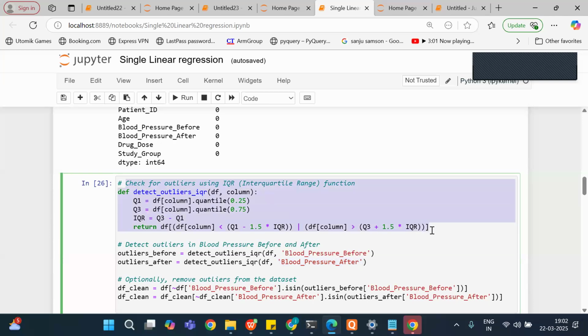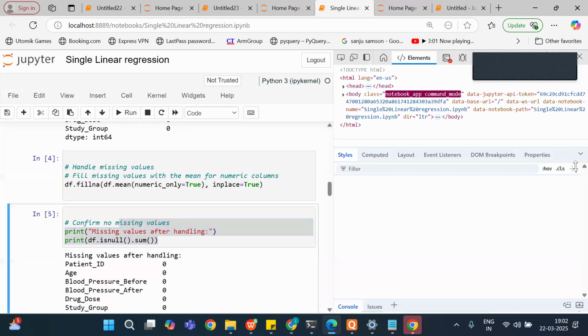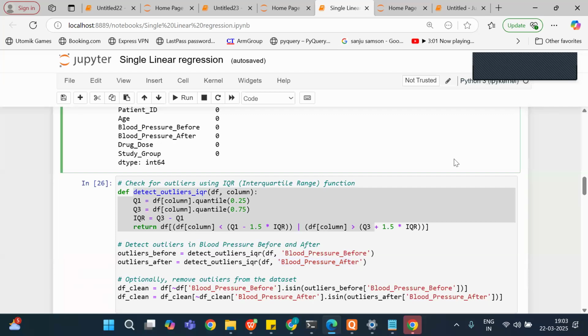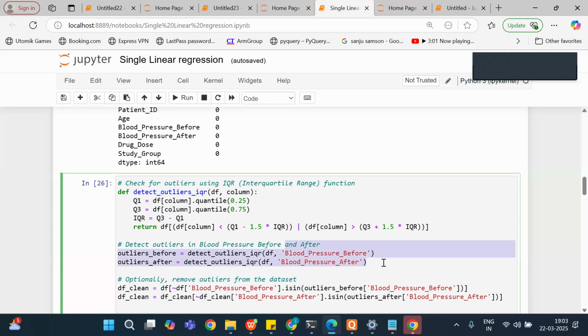We are creating our own function, and then we are passing two columns into this function, one column is blood pressure before and another column is blood pressure after. This function will calculate the interquartile range and detect the lower limit and upper limit for both columns.